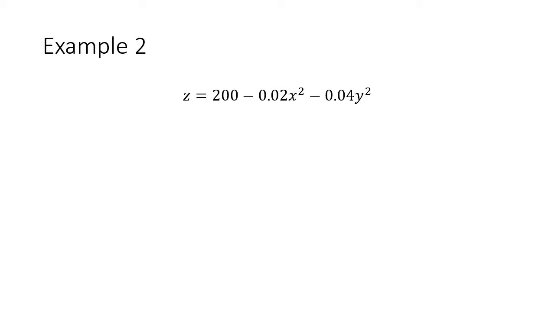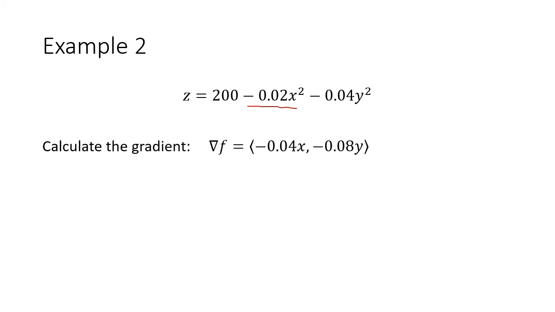And again, if I want to find that maximum rate of change, it's all related to the gradient. So the first thing we're going to do is calculate the gradient. But this should be fairly simple, because when I take it with respect to x, there's only one term that has an x in it. And we know the derivative of x squared is 2x, which is going to make this minus x over 100. And similarly, there's only one term that involves a y. We know the derivative of y squared is 2y, so that's going to give us a partial with respect to y of negative y over 200.